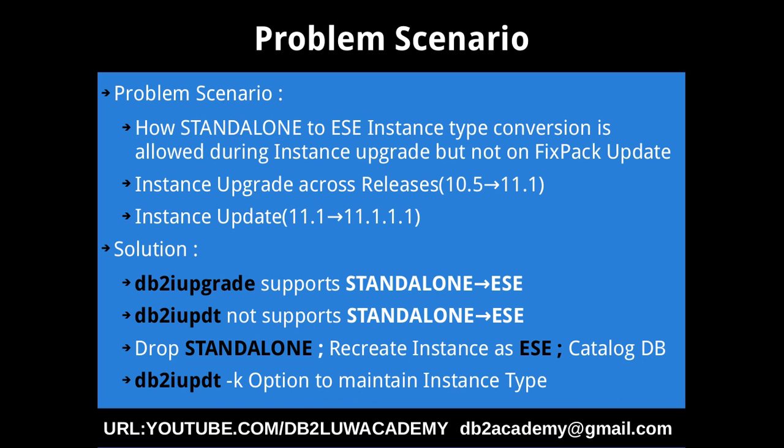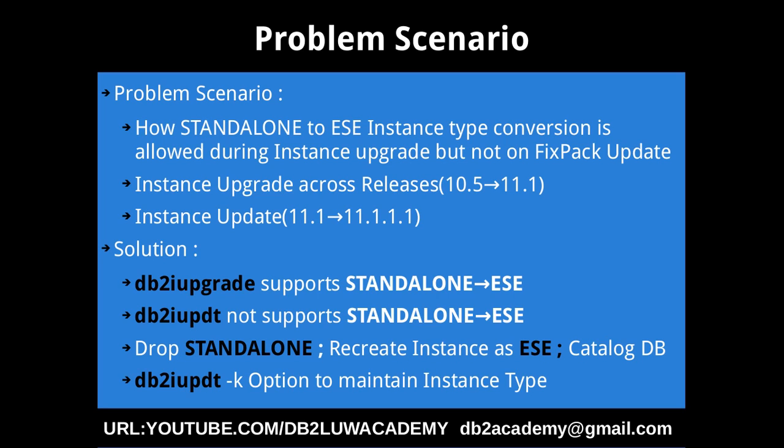This slide talks about the problem scenario. We want to demonstrate how standalone to ESE instance type conversion is allowed during instance upgrade but not during FixPack update. Instance upgrade usually involves different releases, or moving across releases, for example 9.7 to 10.1, 10.1 to 10.5, 9.7 to 10.5, or 10.5 to 11.1. So the major release version is going to change. That is the instance upgrade process.